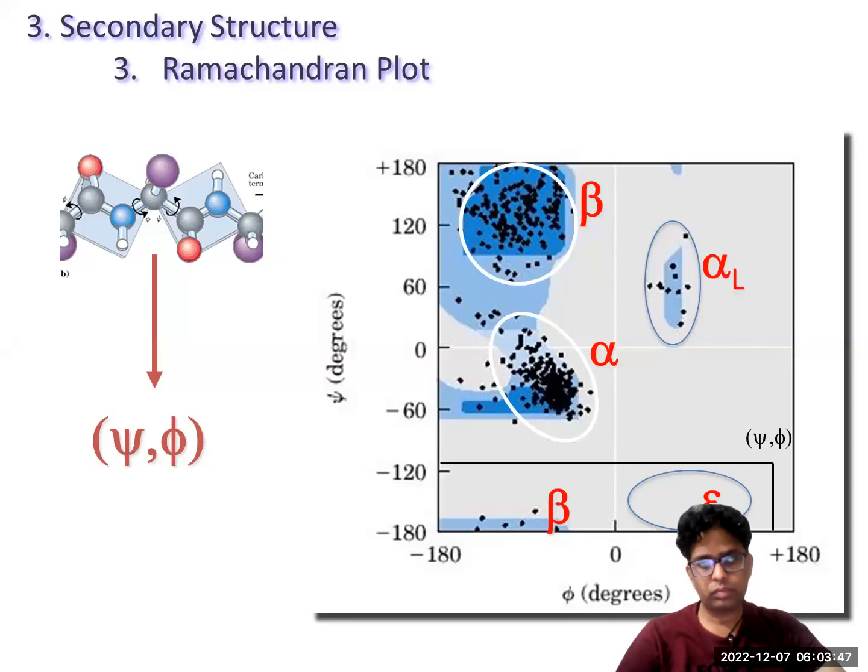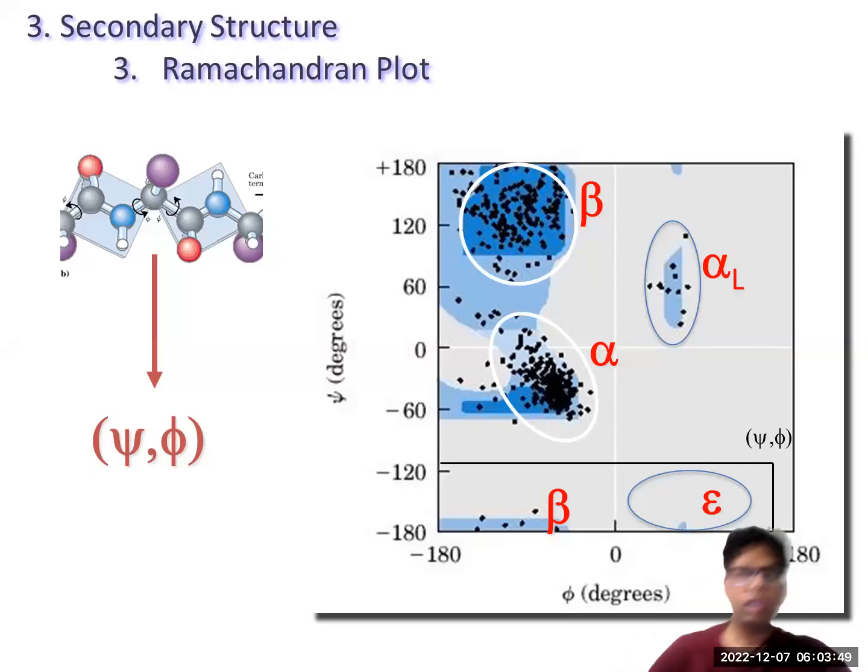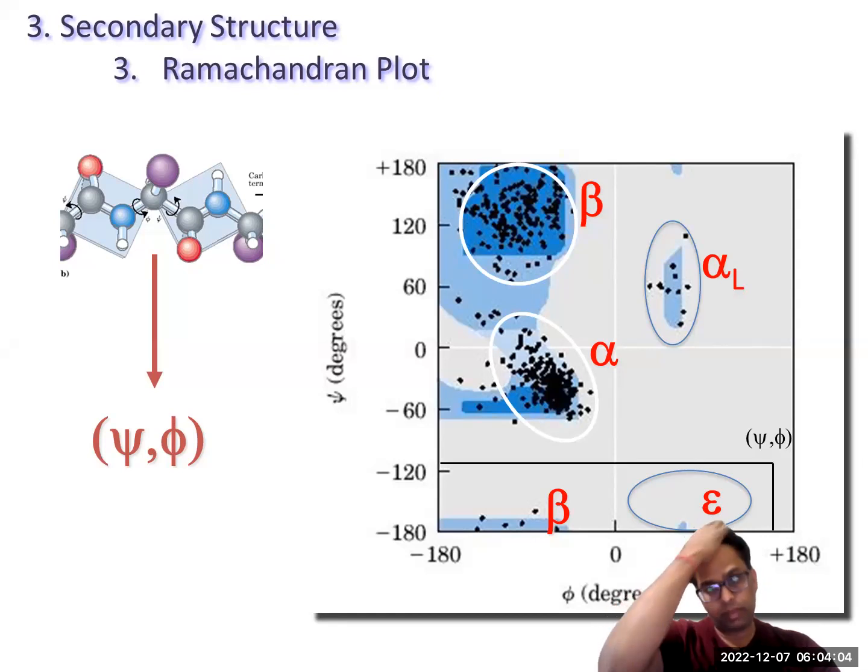Hello everyone. This is the third one in the bioinformatics beginners tutorials about in silico designing. I will just give brief information on the important things related to in silico designing. So here is the Ramachandran plot.